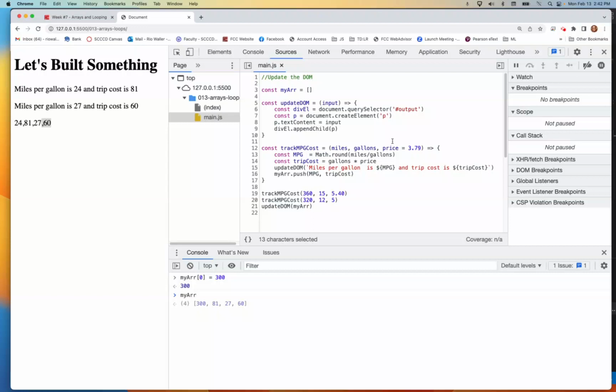Now, having just that piece of knowledge that you can update these values, can you see a benefit to doing that? You have to think about that based on the way you've done it. I just wanted to say this because I realized I didn't say that when we were first talking about it, and I'm going to clear it. But now my question is, based on this data, how could we calculate the average miles per gallon for these two trips? Is there a way we could do it?